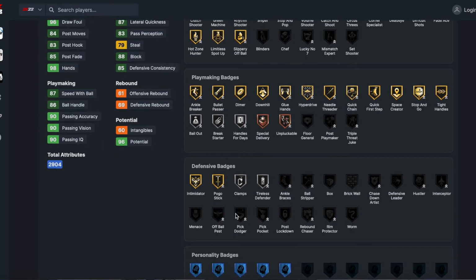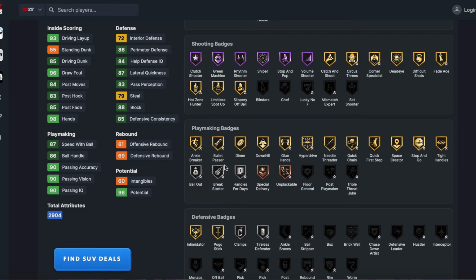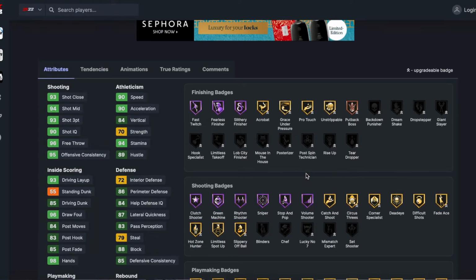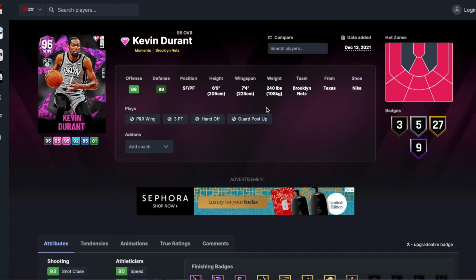a way better passer as well. Now defensively, he does lack a good amount of defensive badges, but you can add interceptor, you can add chase down artist, you can add rim protector, you can add pickpocket, pick dodger, you can add a lot of the defensive badges, and he has silver clamps, which is not bad, but he does have Hall of Fame sniper, green machine, clutch shooter, rhythm shooter, stop and pop, and volume shooter, as well as some decent finishing badges. He is lacking a little bit in the badges in general.